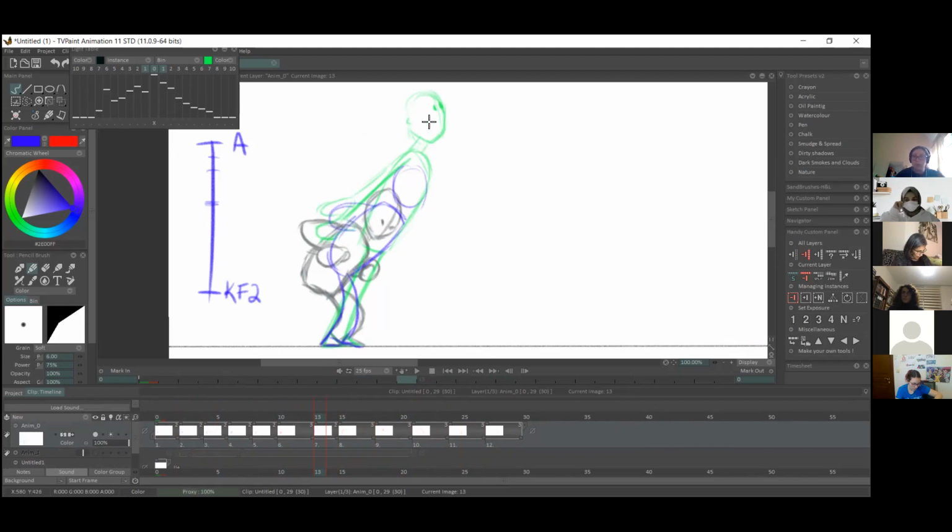So because you want the next frame, the stretch, you want to give that the effect of the stretch, like when you're pulling back a rubber band, you want to leave the in-betweening and not be very close to that drawing. You want it to kind of pop as you're animating.